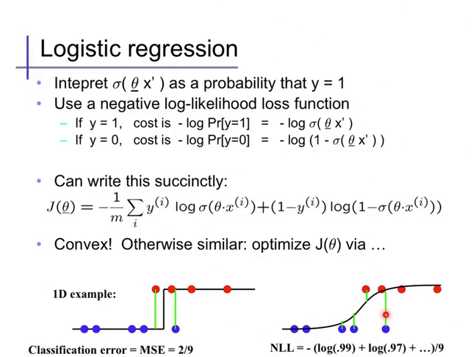A very nice property of the logistic negative log likelihood loss is that it's convex. Convex functions are nicely behaved, and in particular, a convex function has no local optima. So any optimum is also a global optimum. If the function is strongly convex, it also only has one optimum. This is very helpful, since it means that we don't have to worry very much about initialization, and optimization becomes simpler.